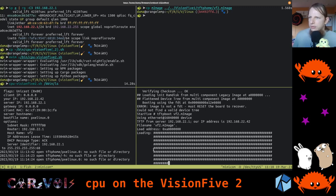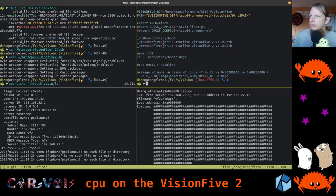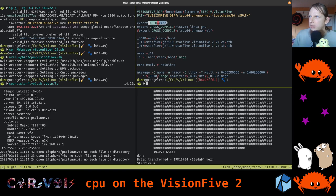So don't mind if you couldn't fully follow along how I was building this image here. Let's keep the script open so that you can see how it works. Essentially, to build Linux, we need to cross compile here because I'm on a different architecture on this host, so I need to set the architecture. In our instance, it's RISC-V. We need to set cross compile. This is a variable which gives you the prefix for all the build tools. So we're using the RISC-V 64 Linux GNU something. This will be appended with a specific tool that we need to use, like GCC or LD and so on. So if you use the linker, you would use RISC-V 64 Linux GNU LD and so on. There is also a different tool chain I was using at some point.